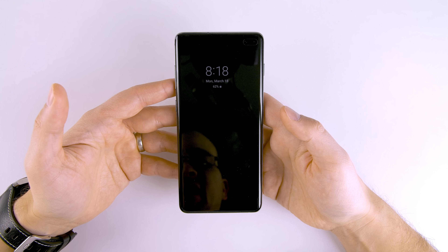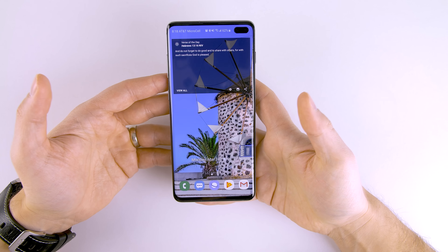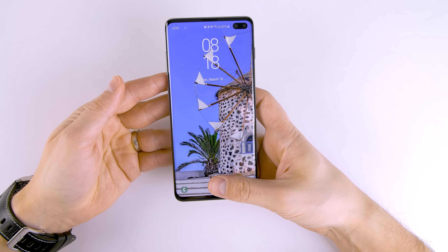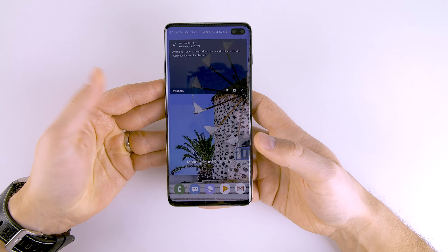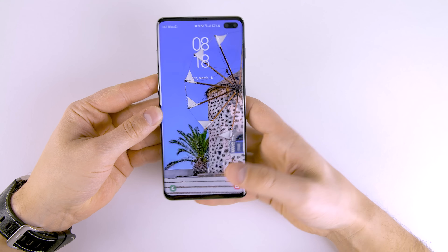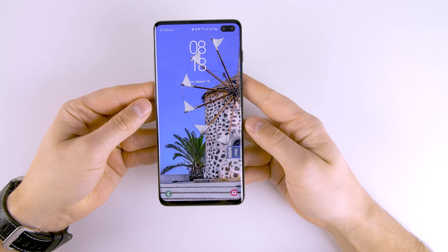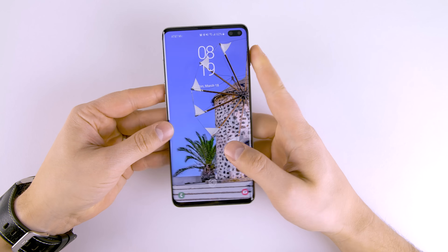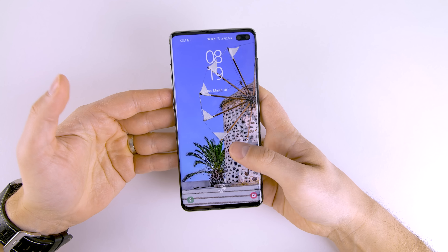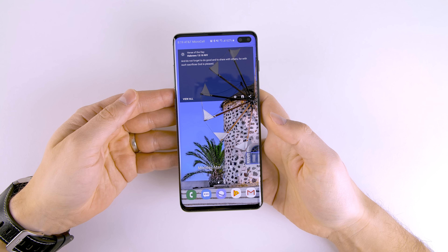Something else to know is that you can unlock your phone while the screen is off — I have my always-on display on, and if I put my thumb down here, it will unlock. But it will unlock faster if the screen is already on. If I turn the screen off and do it again, you can see it's a little longer because it has to activate before scanning my finger. So if you want even faster scanning, when you take your phone out of your pocket, try to double-tap the screen to turn it on before you get the phone up in front of you. By the time it's in front of you, you're already on your lock screen, and you can just drop your thumb on the bottom and get right into your phone.